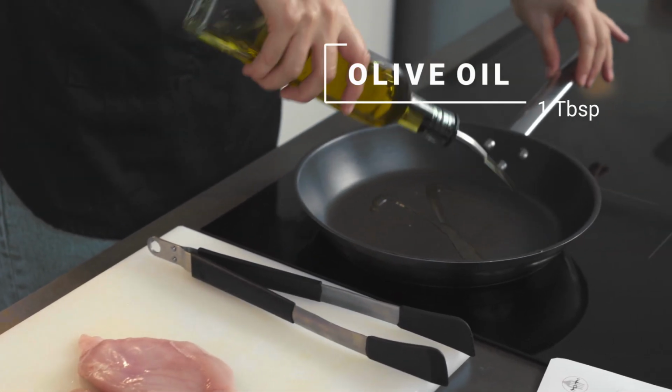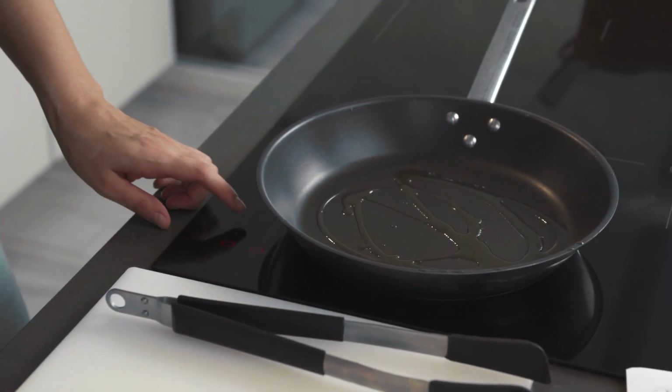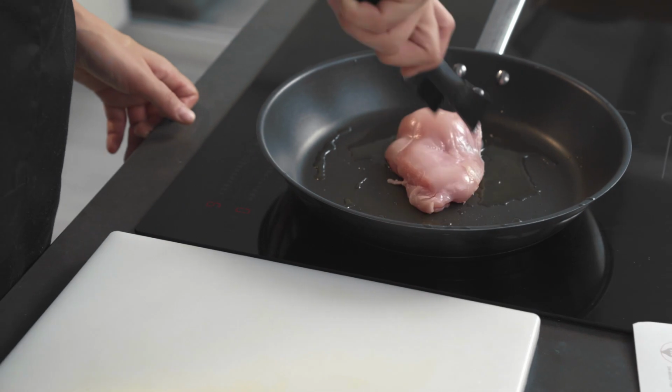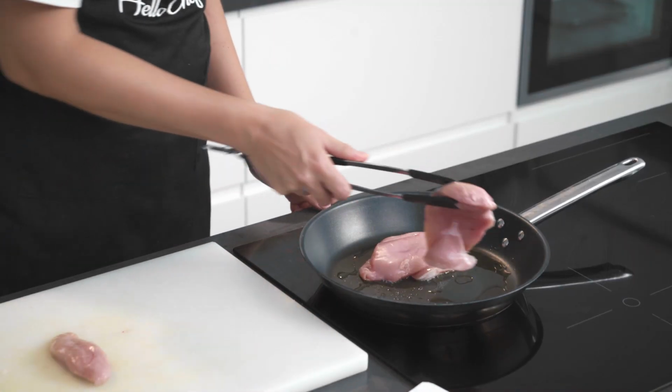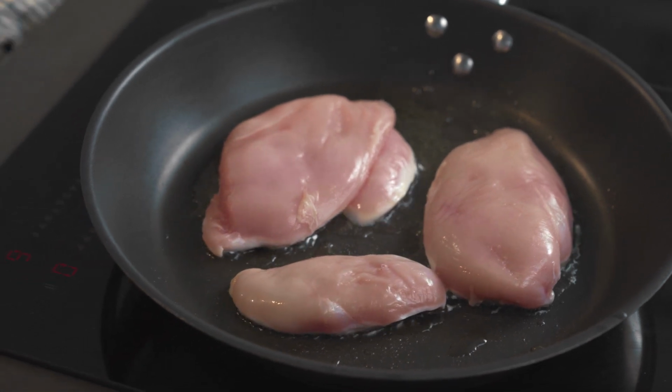So I'm going to add a drizzle of olive oil onto my pan. I'm going to bring the heat to high. So once the pan is hot, I'm going to reduce it to medium-high heat. And then I'm going to add my chicken breasts on the pan. I'm going to let them fry for about, I would say these ones, 5 to 6 minutes.